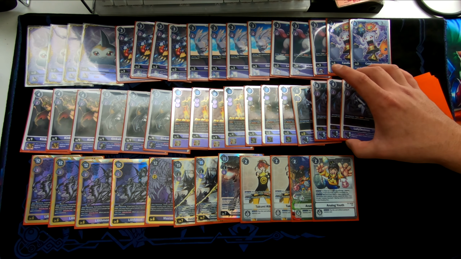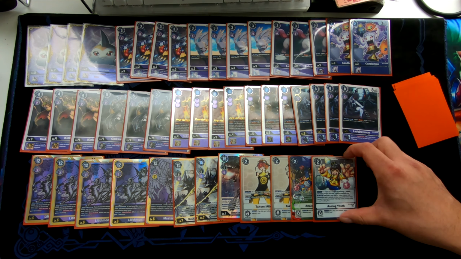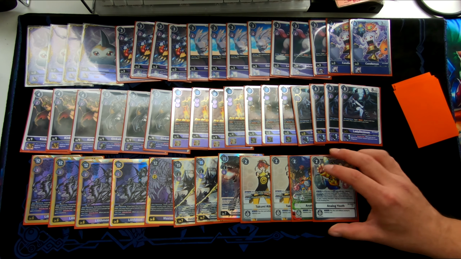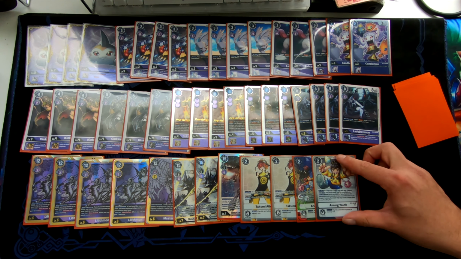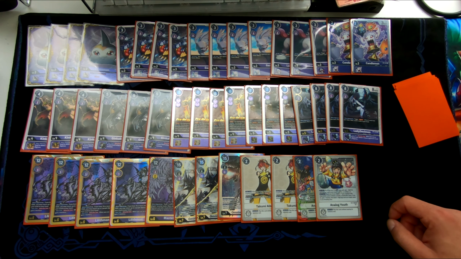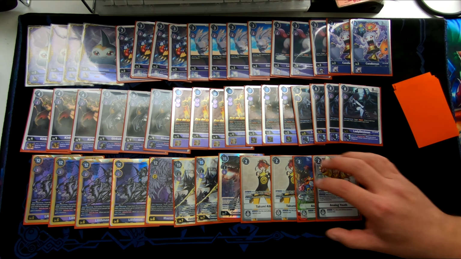You're not as scared of bringing out your bodies when you have an Analog Youth out, because if they do pop it, you can tap it, gain memory. It's a white tamer, and the searching ability is very, very good. So two and two. I don't think you need more than 4 white tamers.